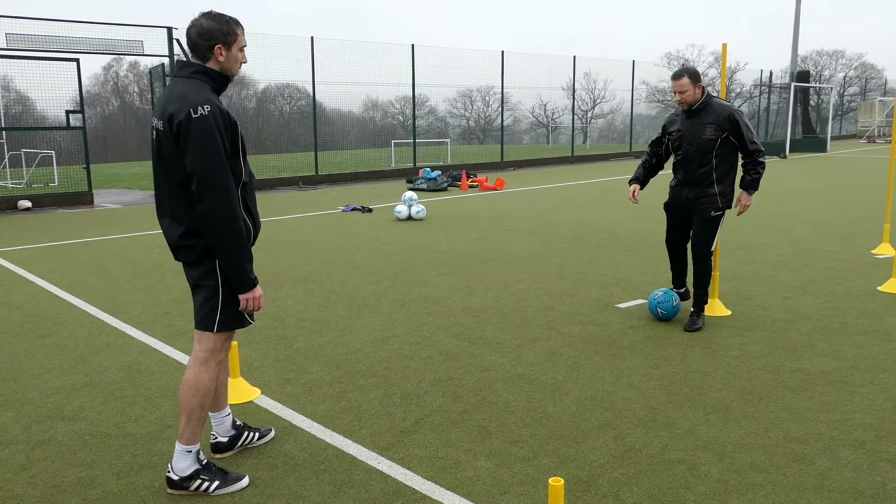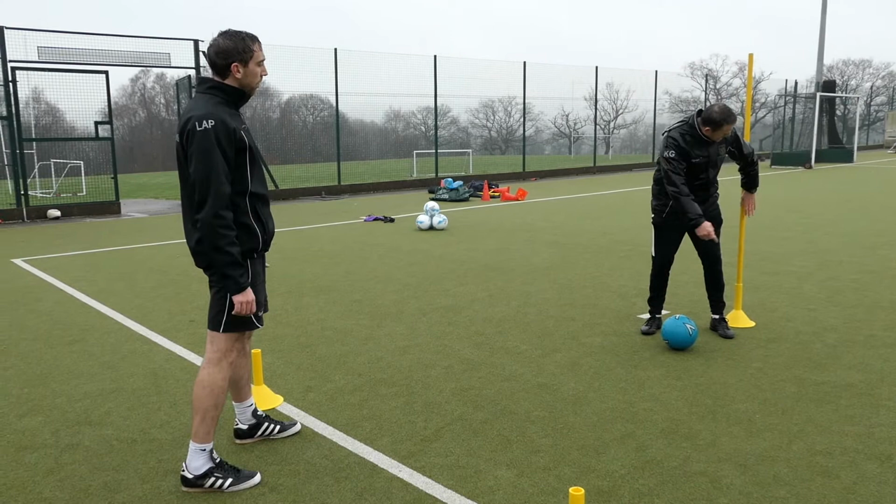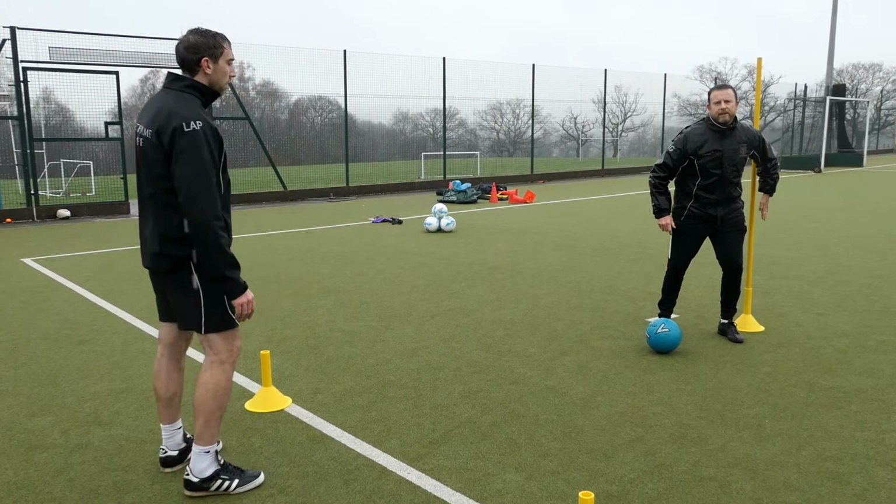So as I'm receiving the pass from Mr. Purdy, with the inside of my foot, I want to control it across my body for security. I don't know if you noticed, but I'm using my hand to hold off the defender. Push that defender where I want him to go so I can drag that ball away.